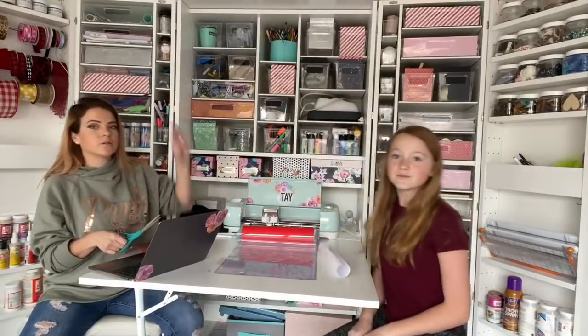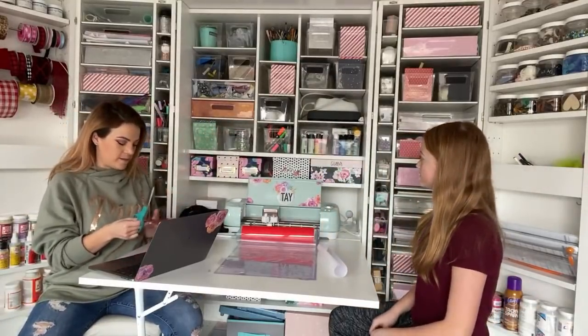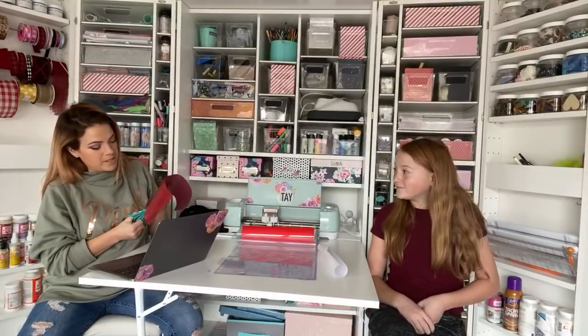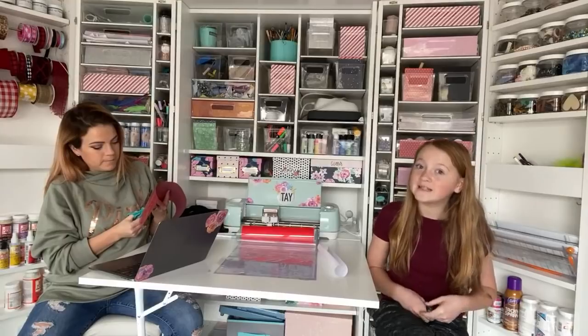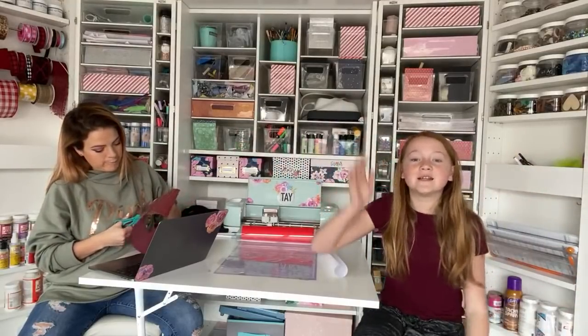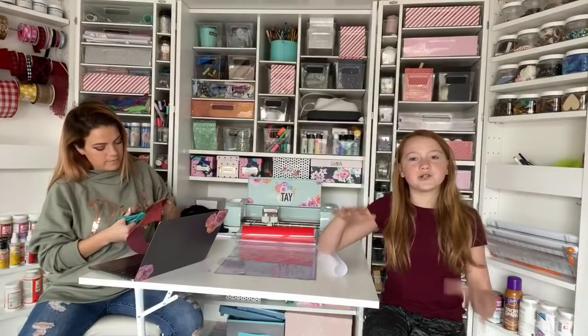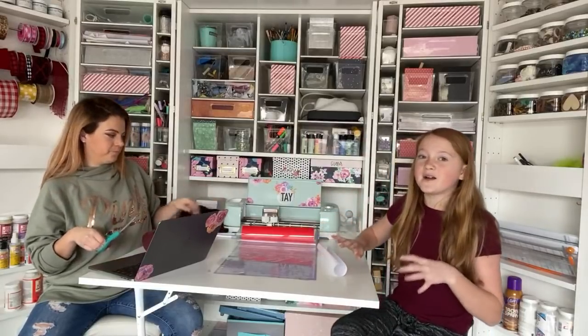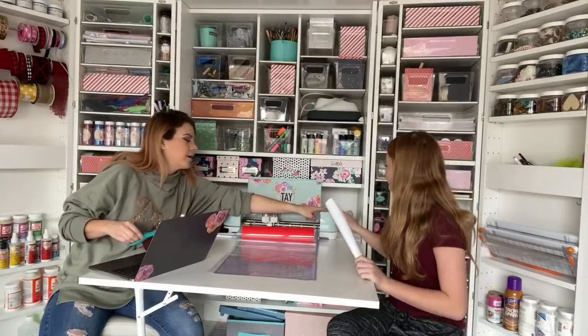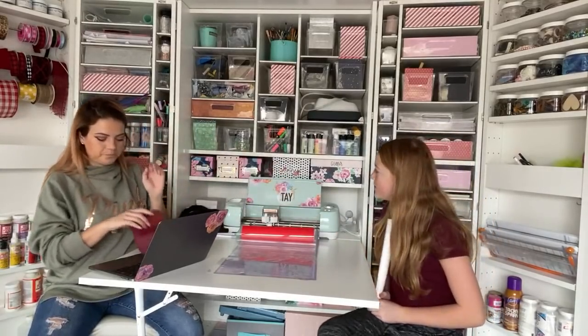So somebody did ask where we got this and what this is. Do you want to answer that question? We got this from Scrapbox. We did. And they are a company that sells scrap boxes. And so basically, this thing folds up into like, it looks like a little closet. I'm pretty sure. A big closet. A big closet. Did you change it to iron-on? Yes. Okay. Do you have any videos on it yet?